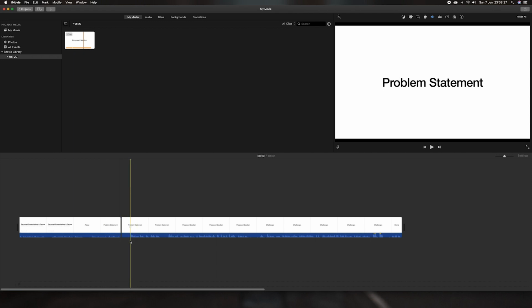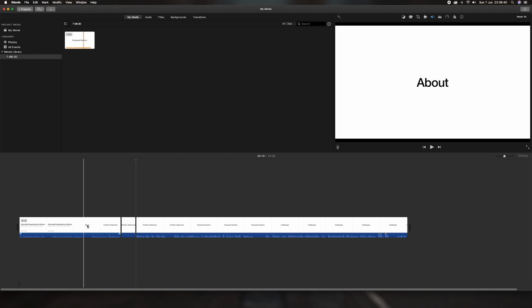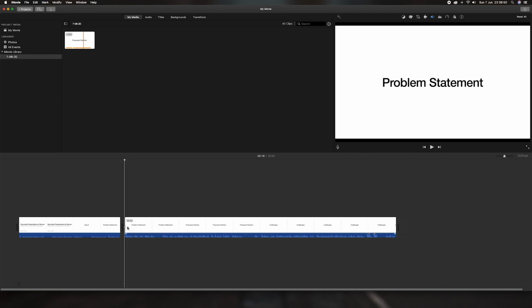So now you are able to notice that I can keep the cursor exactly at the point where I started talking. Now I'll go and right click here, split the clip. So now our entire timeline is split into 3 pieces. The first portion where I started talking, and there's a small pause. Then again I started talking. I don't want this pause, so all that I do is I click on it and hit delete on my keyboard, and that portion is gone.